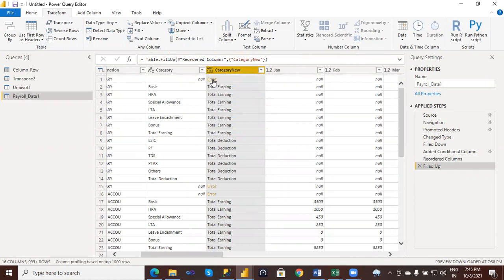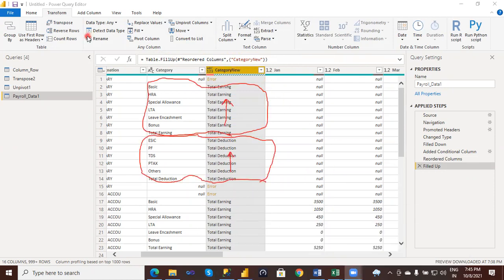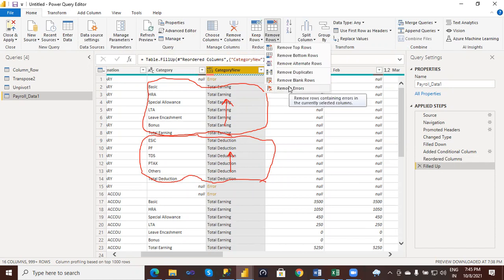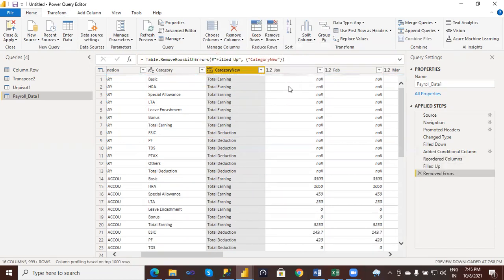And I have some errors, right? Let me delete those errors. So errors you can delete here, with the transformation, remove the errors. So I deleted the error values.